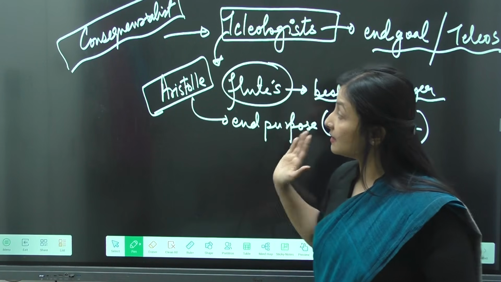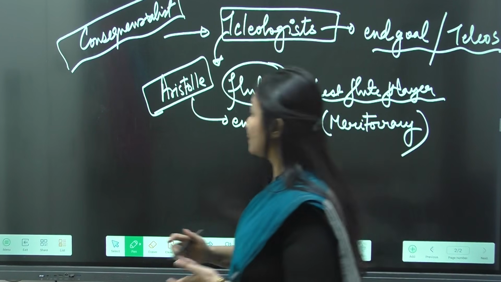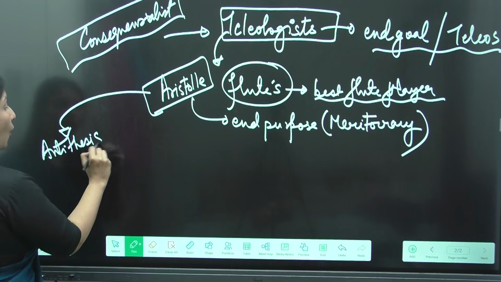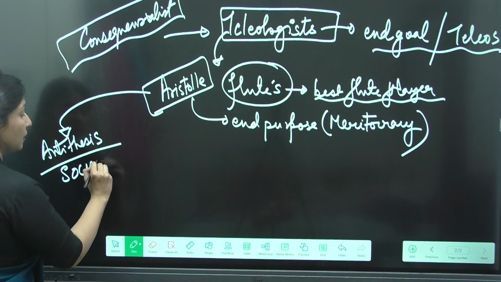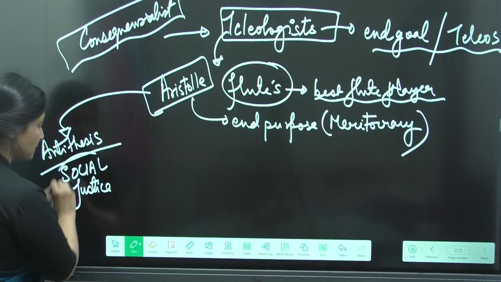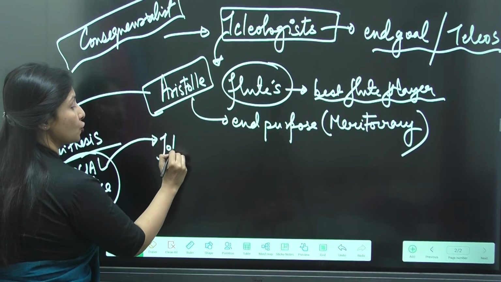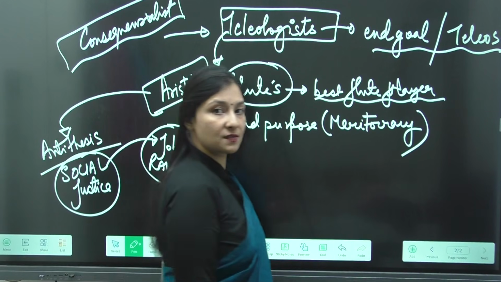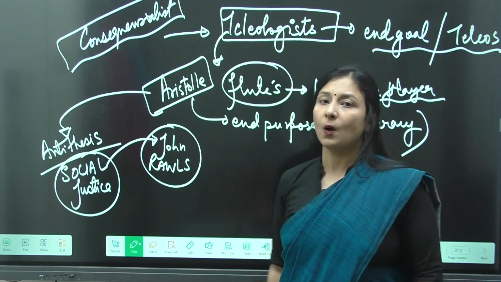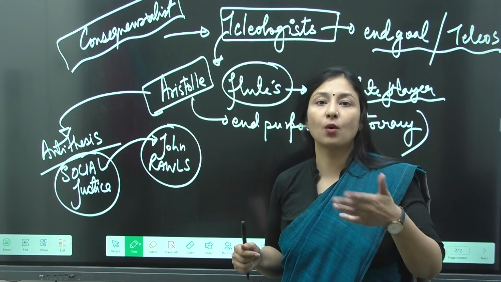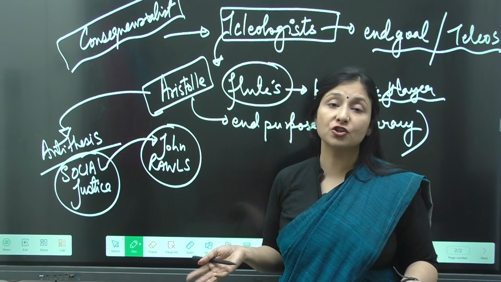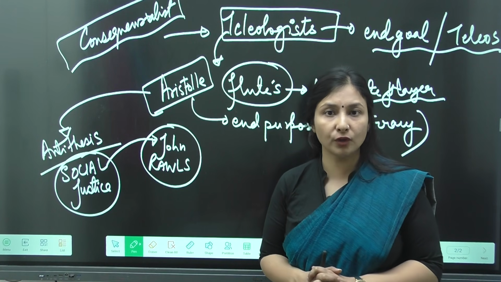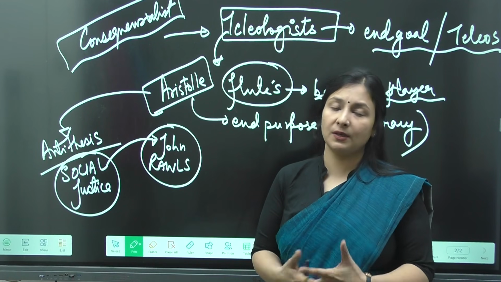But now understand, this scenario of Aristotle's teleology over here, this is totally antithesis of the social justice theory which has been given by John Rawls. Now UPSC has asked the question regarding John Rawls' theory of social justice. John Rawls is going to say, what about those people who never got a teacher to learn the flute? Maybe if they get the teacher, then they can play better flutes. What about those poor people who could not even afford to buy the flute? Maybe they also have that inherent talent. Maybe they are that meritorious.